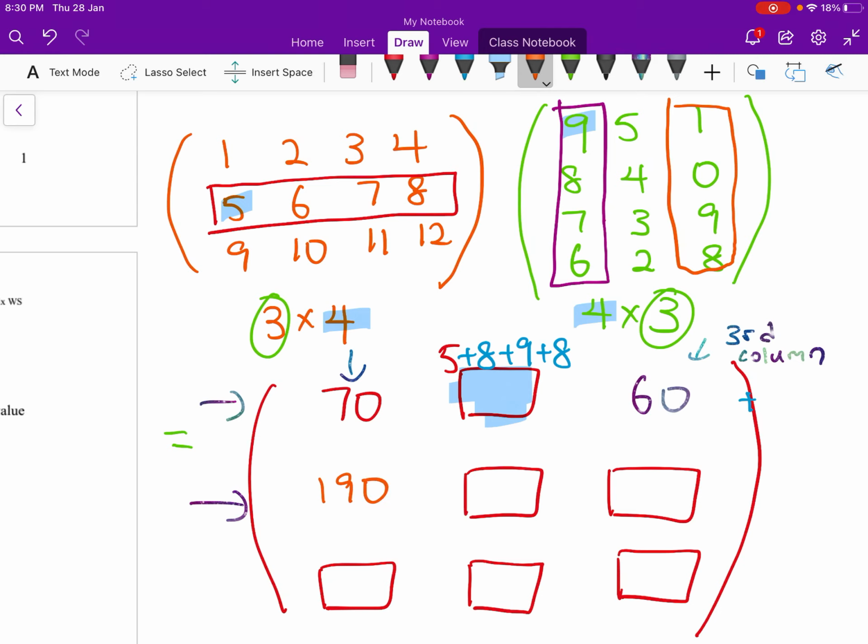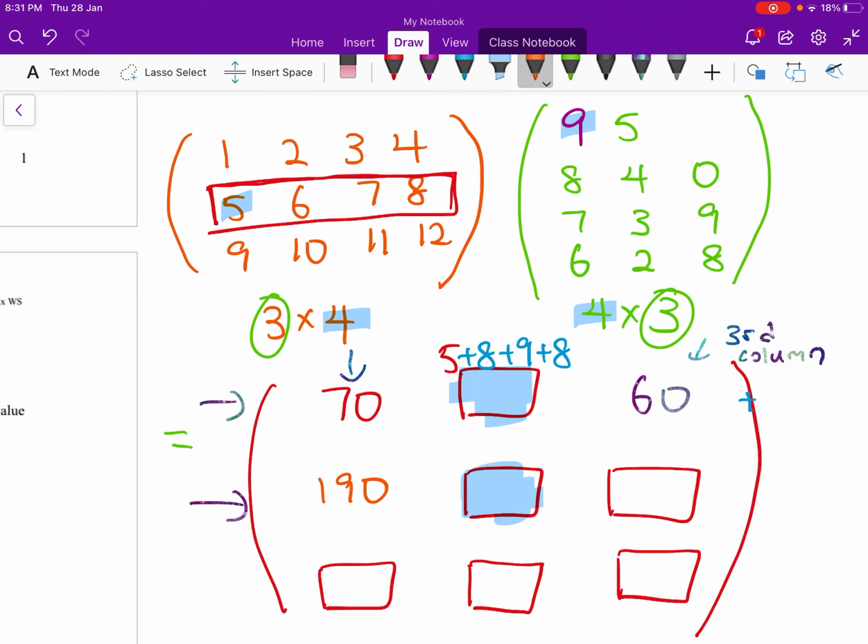Okay, so let's move on to this box. This is basically second row, second column. We are still doing the second row, which is this red color, but now we are dealing with the second column. So I just erase this. Second column, I just use this. So second column is here.